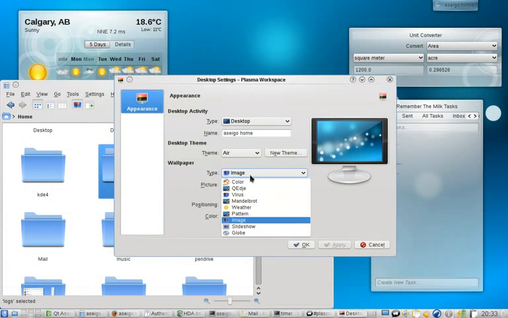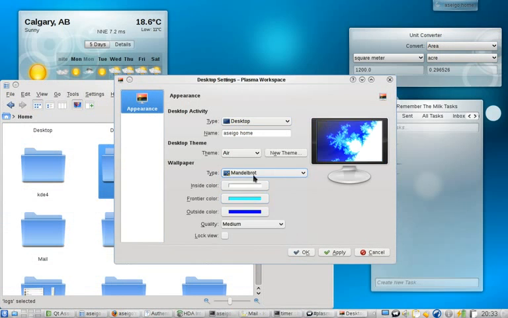And we've got a large number of new wallpapers, including weather. It reflects the current weather outside. The Mandelbrot Explorer, which is really neatly done, extraordinarily fast. Virus, which is a little interactive life simulation, or simulated life, I should say. Patterns are back. The slideshow is a lot faster. It's one of the places we've done performance improvements, as well as the globe, which is Marble on your desktop.